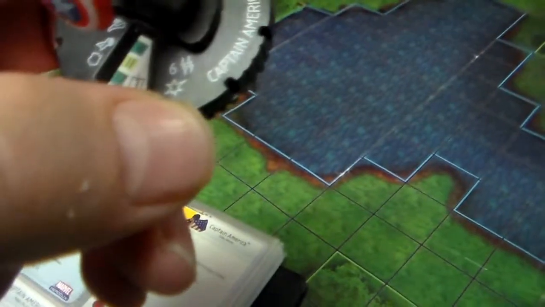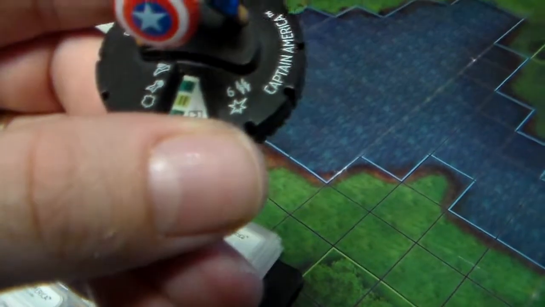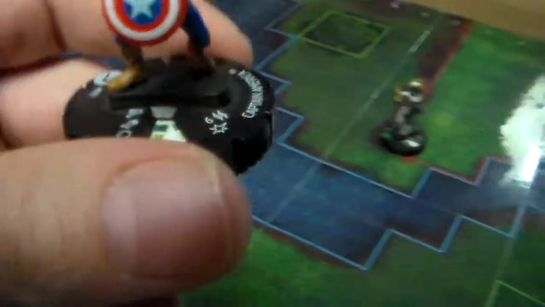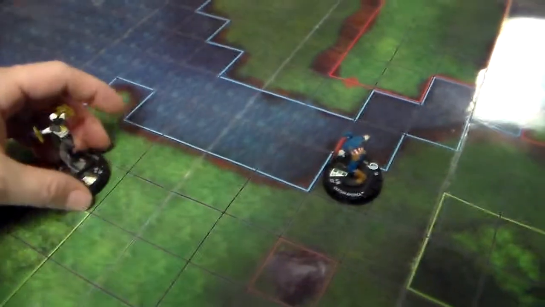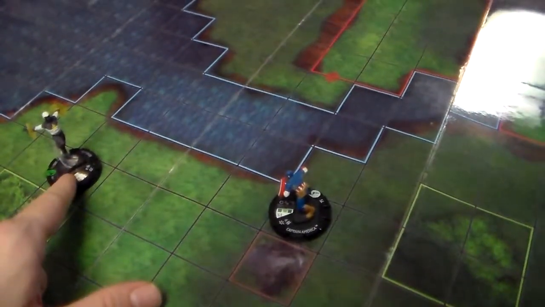Okay, speaking of hit, this little star here, the number next to it, that 3, is how much damage you do when you hit somebody. And there's always maybe a special power with that. And then you see up above that this number 6 and 2 lightning bolts. That means he can throw his shield or whatever 6 spaces. So if Captain Marvel was 4 spaces away, he could throw and try to hit him.